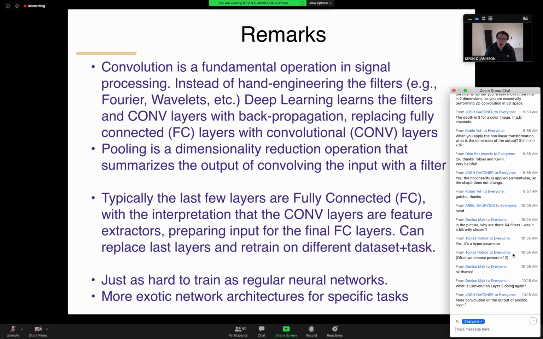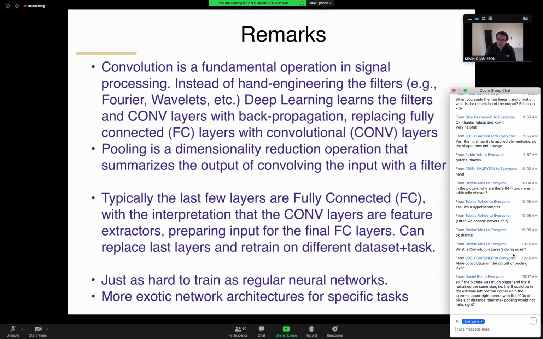Convolution is a fundamental operator for any kind of signal. If you have audio, video, stock market signals, any kind of time series, anything that has time in it or a spatial dimension in it, you would run a convolution on it because it's a fundamental operator.